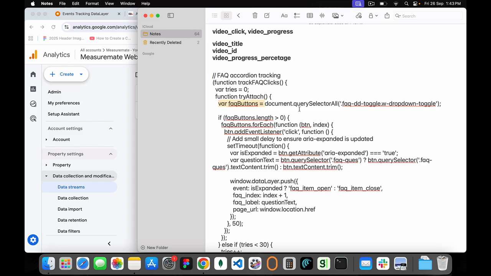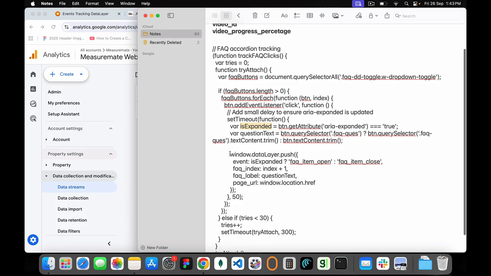It captures the buttons, like what buttons or what kind of elements we want to track using HTML class or ID elements. Then it iterates over each button, attaches a listener, and captures each of the parameters, such as the question text and the index the user is interacting with. Ultimately it pushes the event using the measurement code we have given to this client.